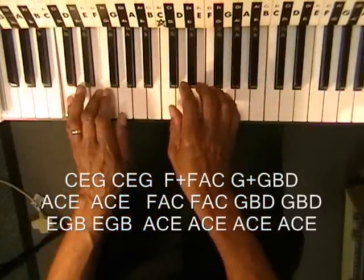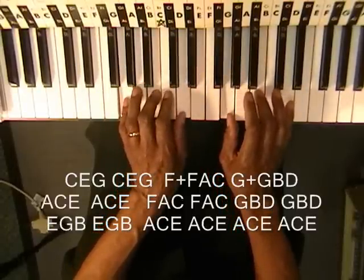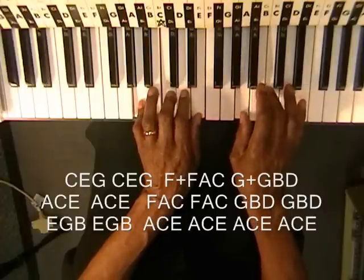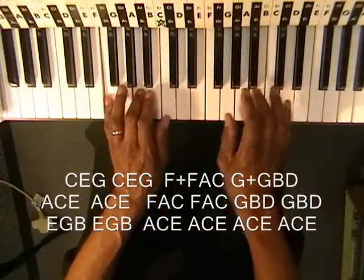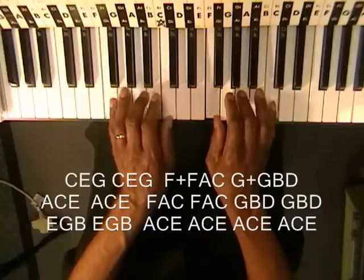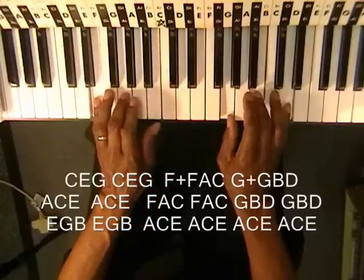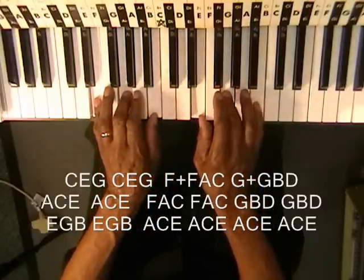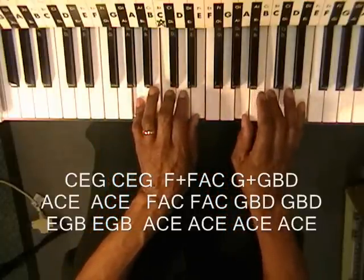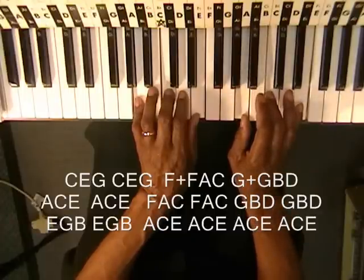C, F, G, then A minor, A, C, E, and then F, A, C, F, A, C. Then we're going to go to G, G, B, D, E minor, E, G, B, and then we're going to go to A minor twice. And that was our pre-chorus.